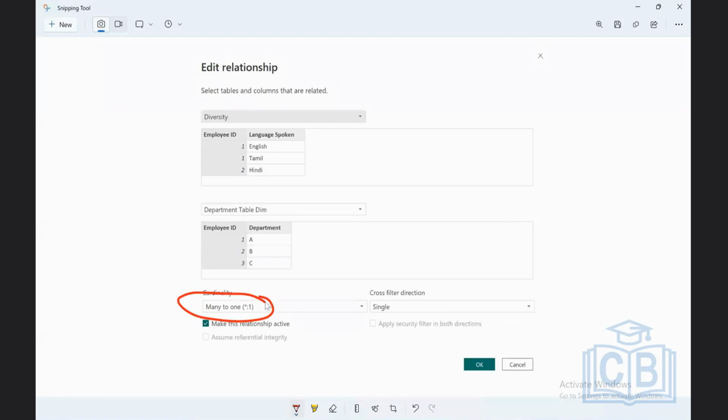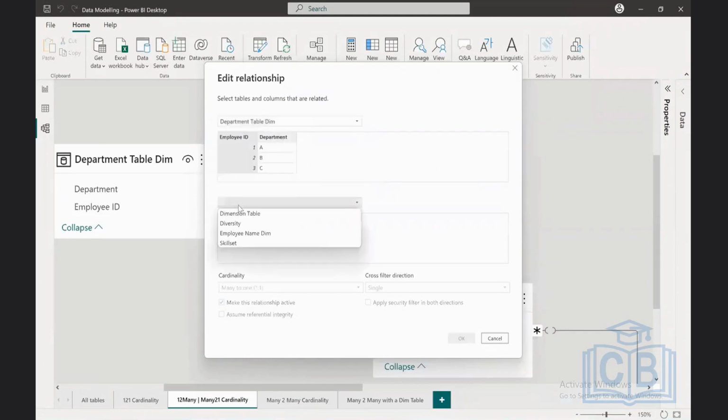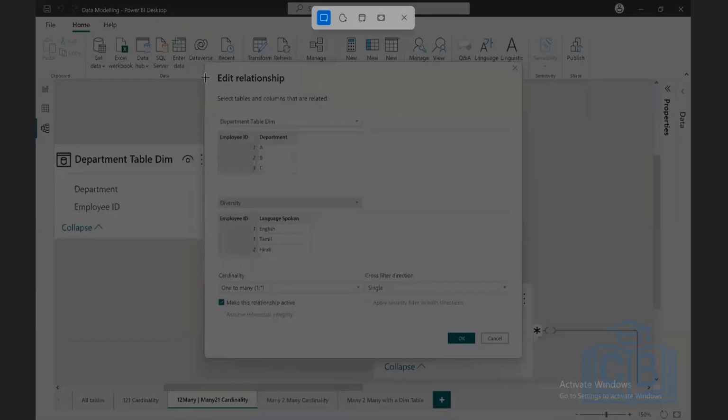Now you can even change this to one to many without any hassle. If you want, you can simply keep the department table on the top and diversity on the bottom. And now you'll see that this is a one to many relation.